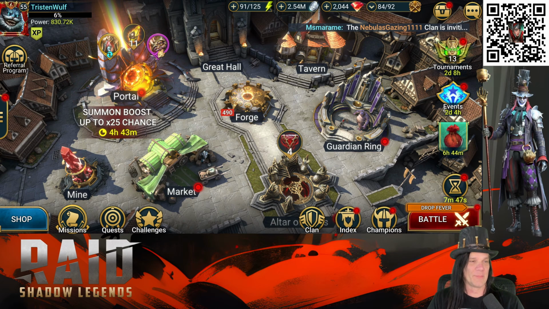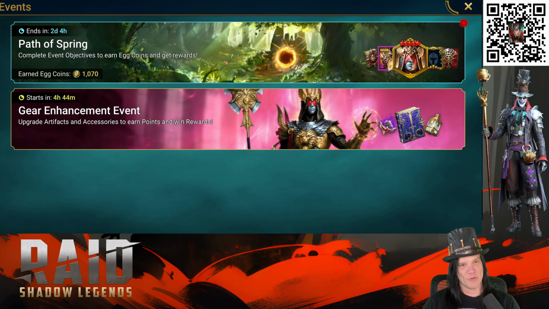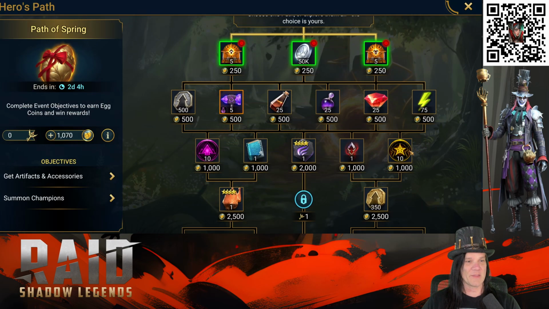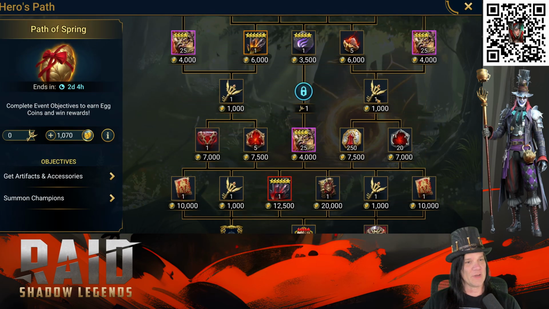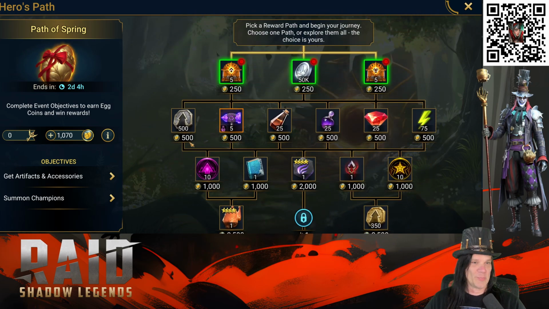I'm going to go over the pathing for the Lysanther Fusion event, the new event that's up, the Path of Spring. We've got our Path of Spring where you can complete objectives to earn egg coins to get rewards. It's primarily a summon event, and it's pretty brutal. After seeing this path, I am happier than ever that I am skipping this fusion. But for those of you who are pushing it, this is the pathing that I recommend you take.